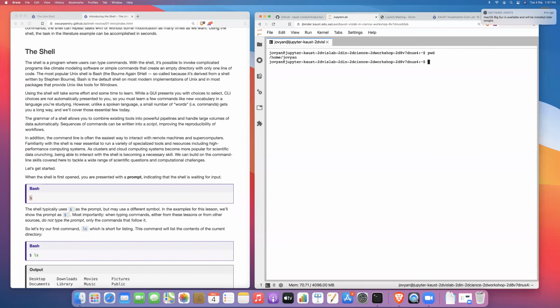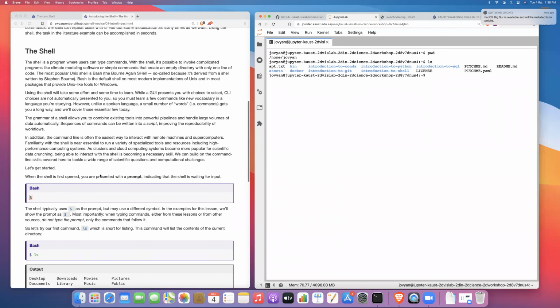So you can type commands into the Bash shell. When the shell is first opened, you see this blinking block and dot. So that's basically the cursor or the prompt. And another feature of the prompt is usually a $ sign. So you can think of the prompt as being kind of the $ sign followed by the blinking cursor. And at the prompt is where we type commands. Like I typed pwd, and then I typed another command, ls. We'll talk about these commands momentarily.